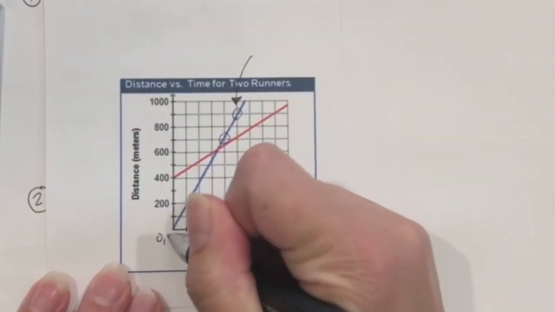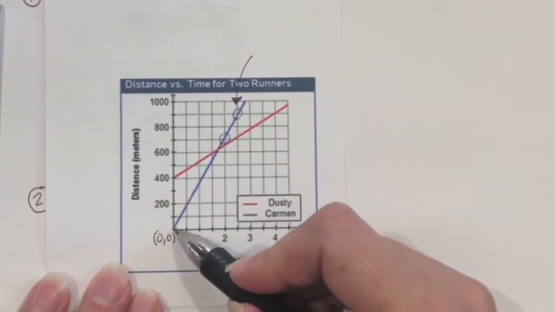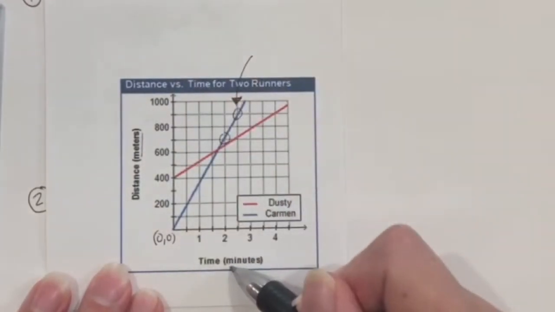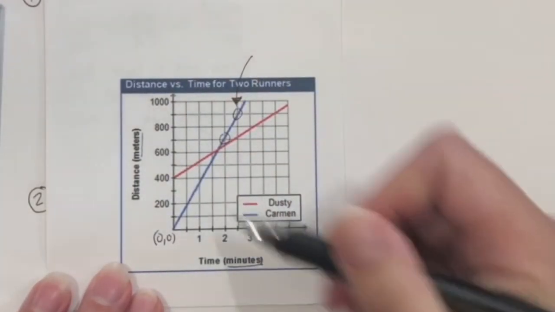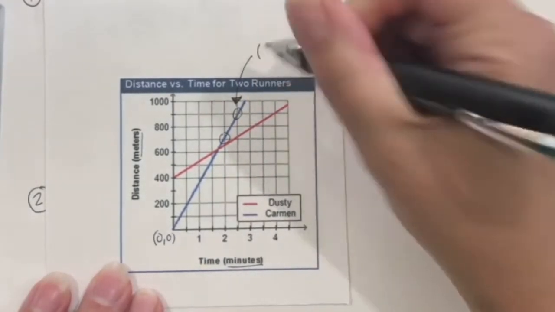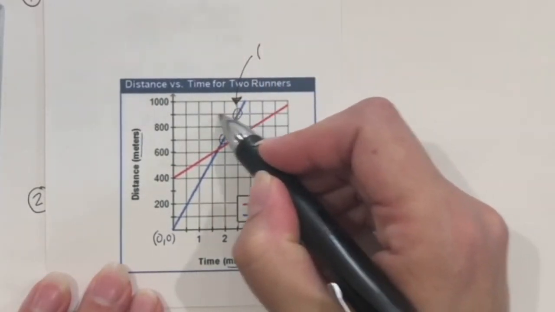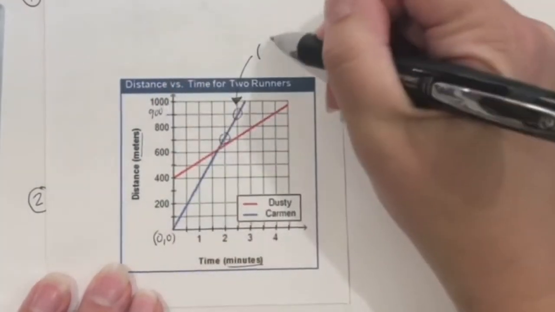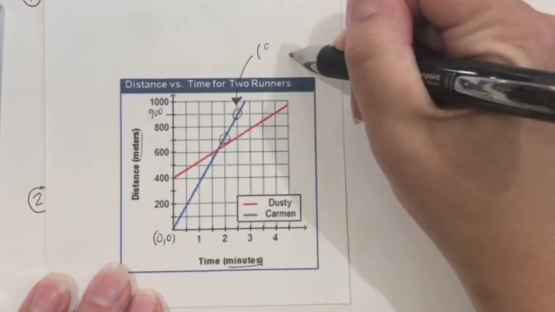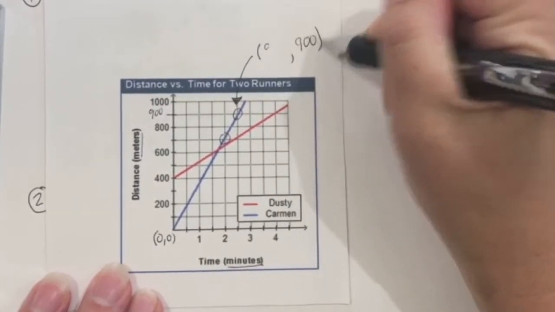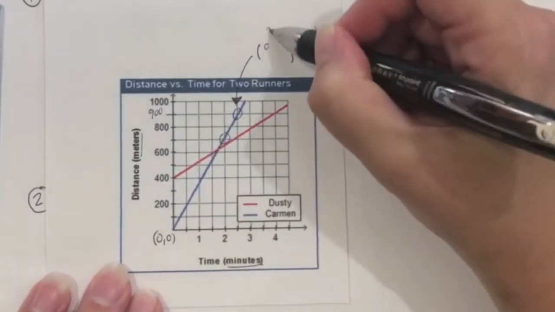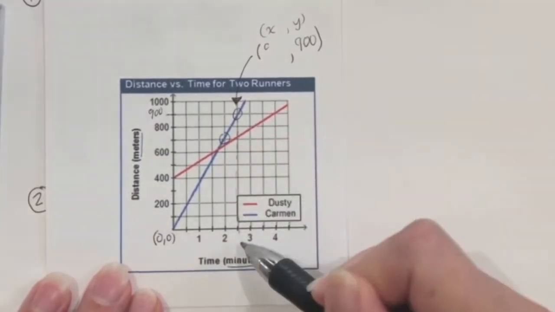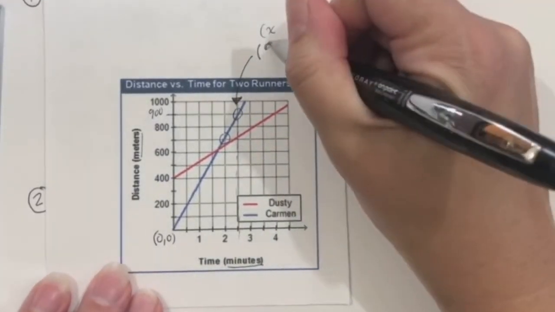And of course we're going to be using the origin, because we have to know how far it went up and how far it went over, and that'll give us the meters per minute. So this point right here, we're just going to estimate. We're going to say that it's this across right here, so this is 900 meters. Oh, that's the Y. Let's put the point. So 900 is the Y point. Remember, it's X comma Y. And then on the X, this is 2.5.